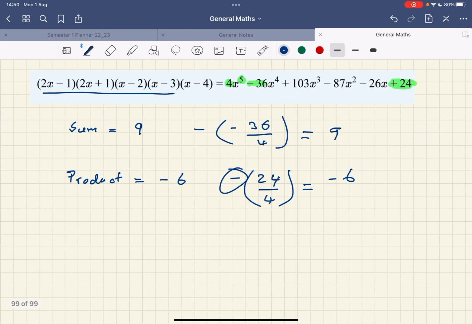However, when I have an odd power, so if it's the power of 5 or 3 or 7, obviously, then we put the negative sign in. So odd, put the negative sign in. But with the sum, it never changes. We always negate the sum. And those are the 2 rules that we need to know.